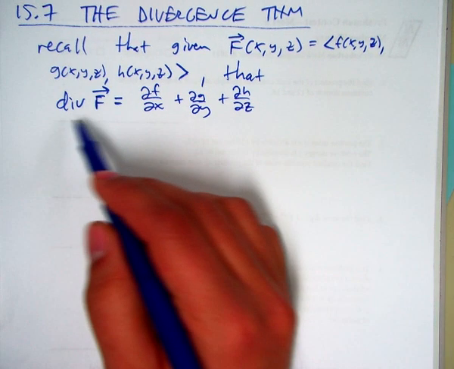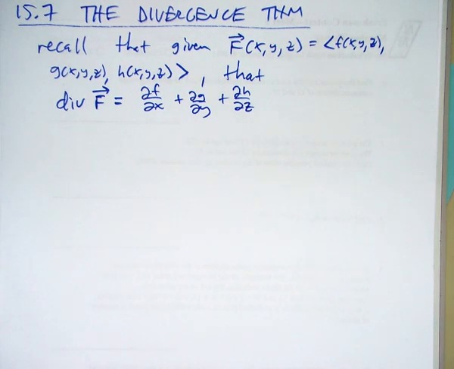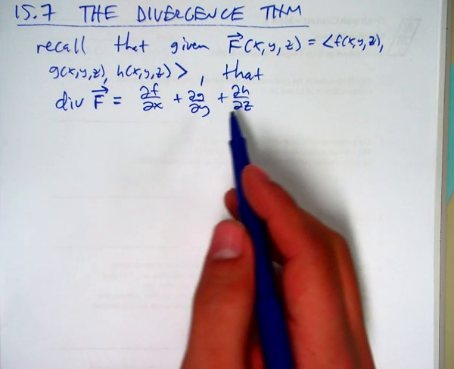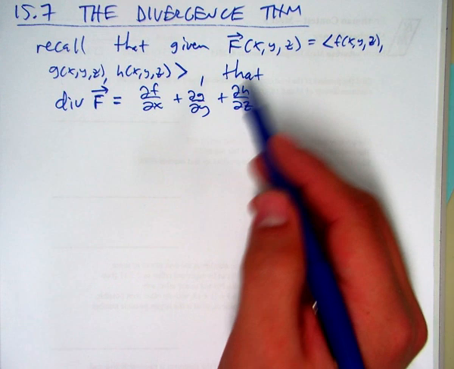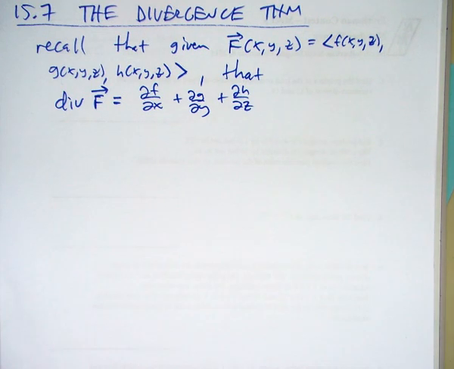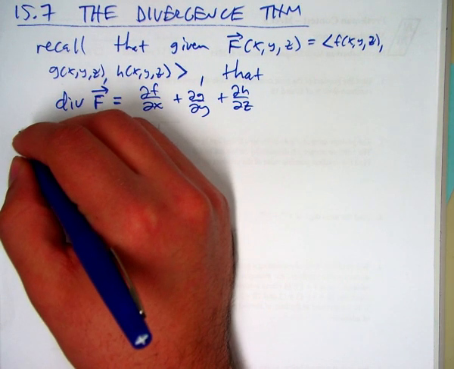So we learned about divergence, I think either the first or second day of the unit. I think it was second. We talked about how to calculate it and how it dealt with fluid flow. Okay, so that's pretty much what you should know about divergence coming in. Here is the divergence theorem.